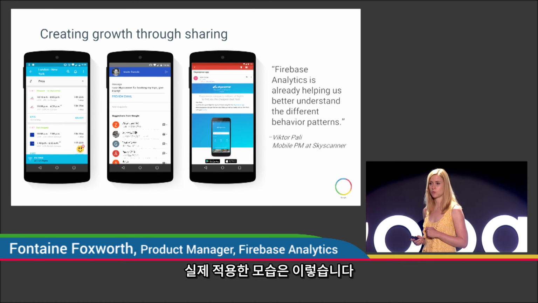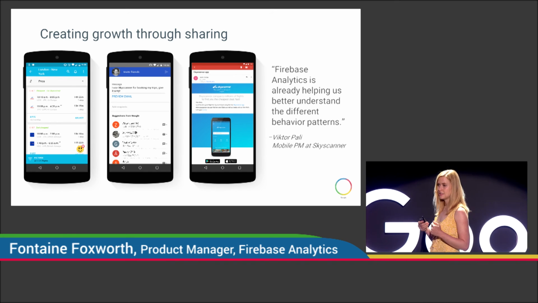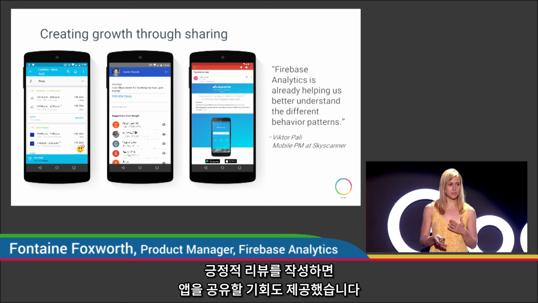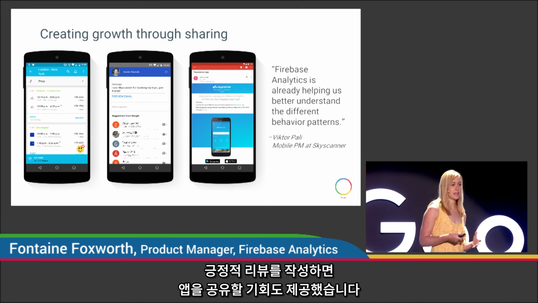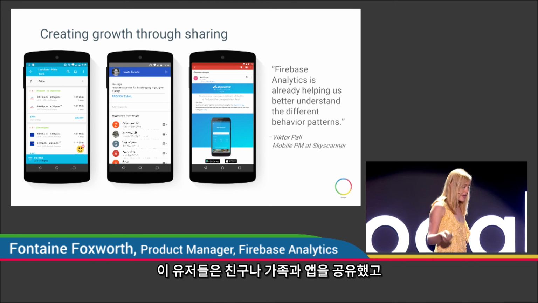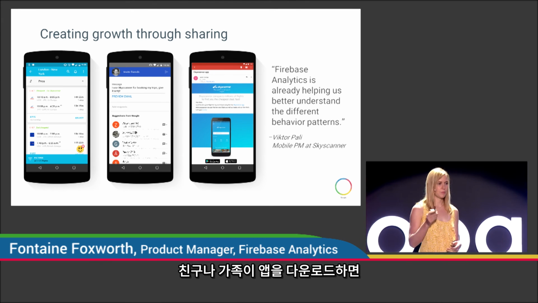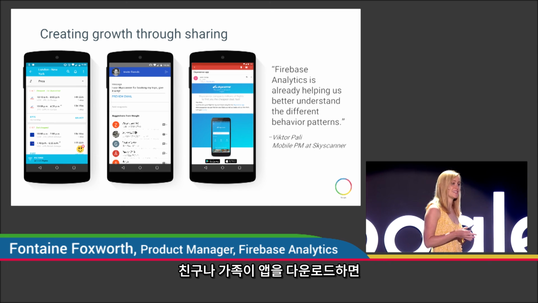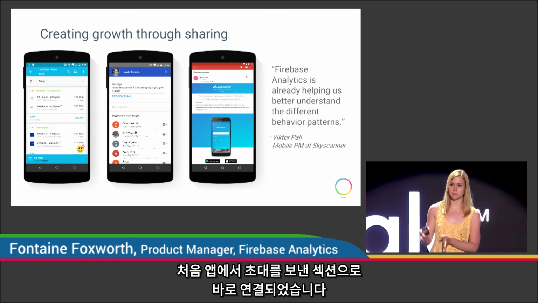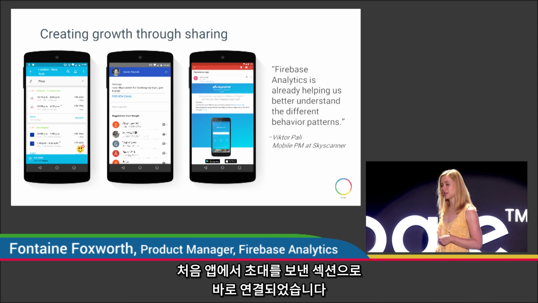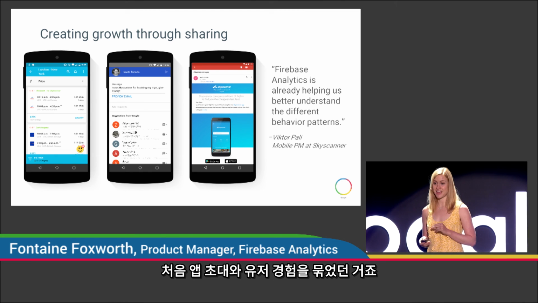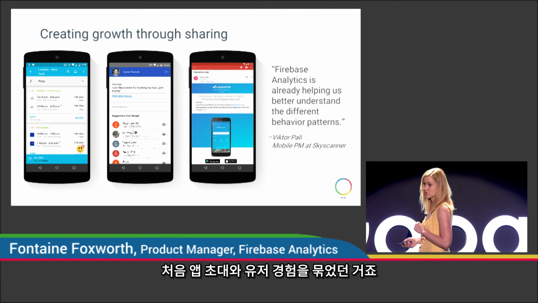And this is what it looked like when actually applied. They showed these users the opportunity to write a review, and if the users wrote a positive review, they also gave them the opportunity to share the app. Those users shared the app with their friends and family, and when those friends and family then went on to download the app, not only did they download the app, but they were deep linked into a specific section of the app that corresponded with the initial invitation. So it was really able to tie the user experience together with the initial invitation.